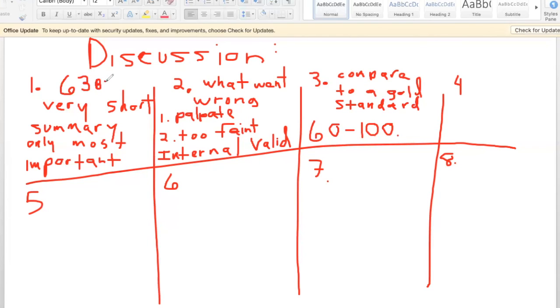So when I take a look at that and I compare it to the gold standard for somebody who is an athlete at his age, it should be between 60 and 100. And I look over here and his is perfectly where I expected it.